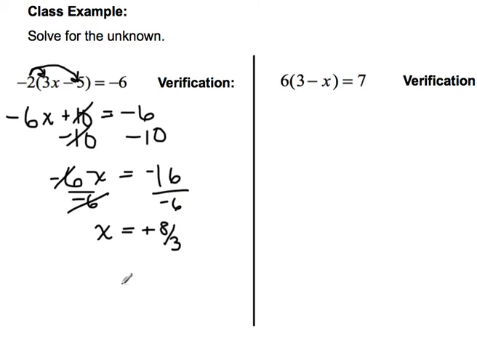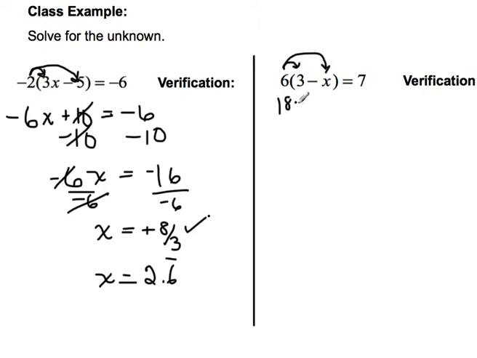Now you can change this into a repeating decimal, and if your question said round to the nearest tenth, you do your rounding. So 3 into 8 goes twice, and it'd be 2 left over, so it'd be 0.6 repeat. I would prefer you to leave it as improper unless it said to round to the nearest tenth or write it in decimal form. So in this situation, we're just going to open up those brackets.